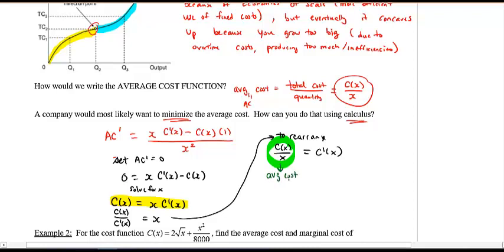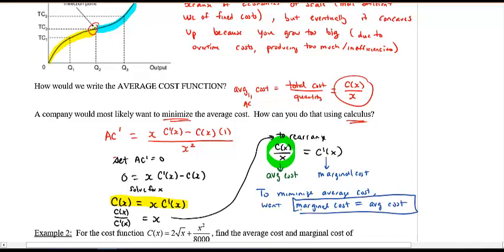And those of you taking economics, you're like, oh my, what did Mr. Lee just prove in terms of calculus? That now this is average cost, and this over here represents the marginal cost, the derivative, remember? Marginal cost. So really, to minimize average cost, what do you need? You want the marginal cost to be equal to the average cost. And you should have learned that in economics as well. And here's the calculus proof.